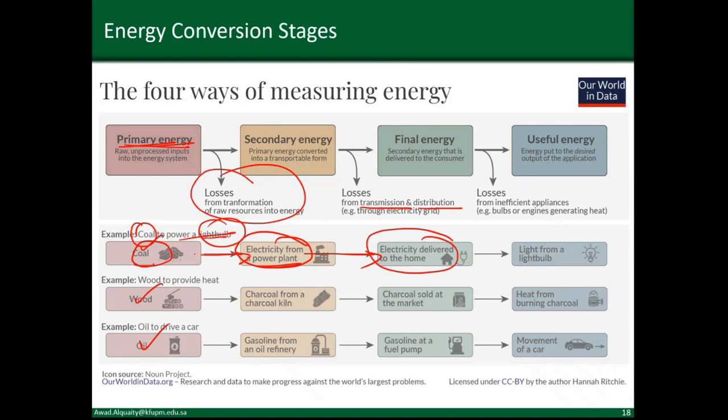Okay. And once it's delivered to your home, of course, we don't use electricity directly, but we use electricity to power a lot of energy conversion devices, one of which is a light bulb. If you want to generate light, if that's all you care about, right? So if you want to get light, then you need to have a light bulb, which is your energy conversion device, and its energy input is the electricity. And what you eventually get is useful energy. This is ultimately the desired output. And to get the light from a light bulb in your home, the energy goes through all of these different energy conversion processes with losses at each stage.